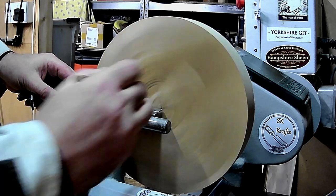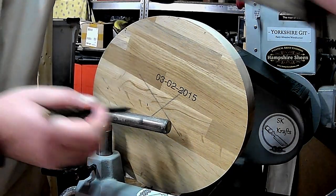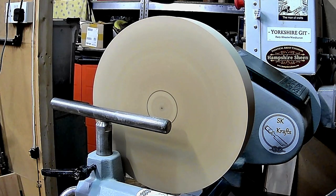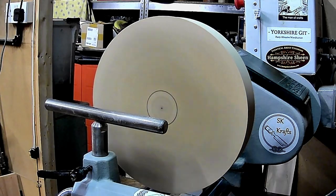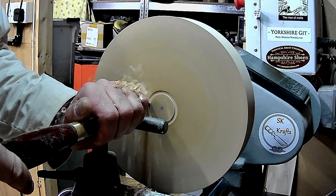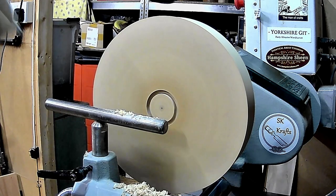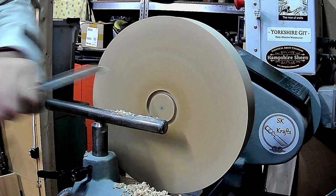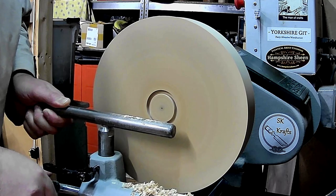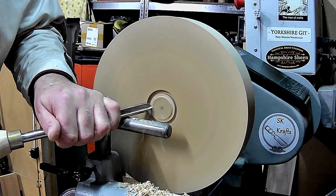So then we're going to go 27 mil, which will give us our 54 mil opening for our mortise in the bottom of our piece. So I'm just going to open this up. Not going to go very deep, only about 5 mil deep on the mortise. Don't need to be majorly deep. Just clean that a little bit. So we'll just clean this out with a 3/8 bowl gouge.